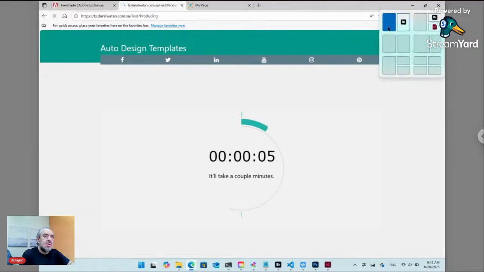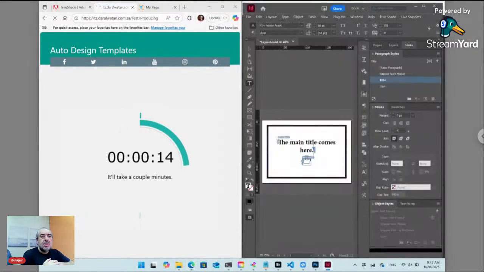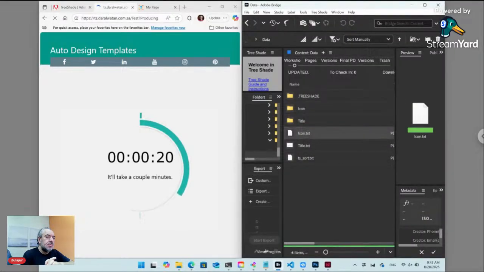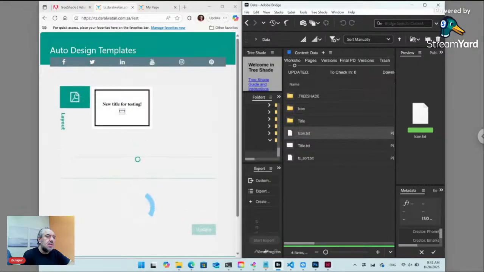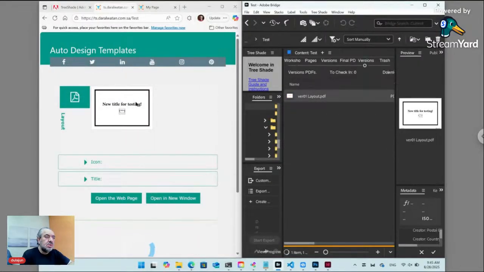Now the server will send a command to Adobe InDesign to open the document, update the content automatically, and export. While the form waits about 1 minute to refresh the page with the new design and new content.